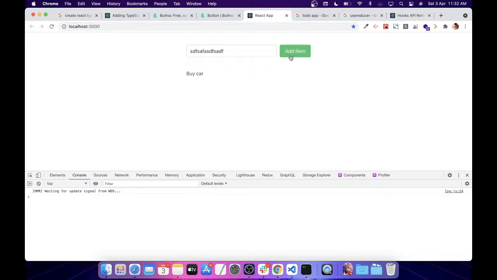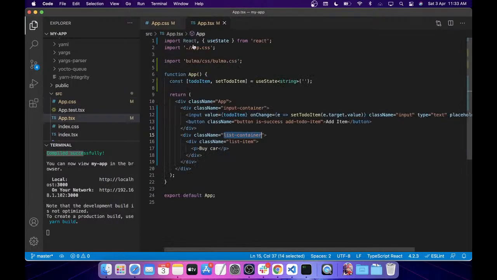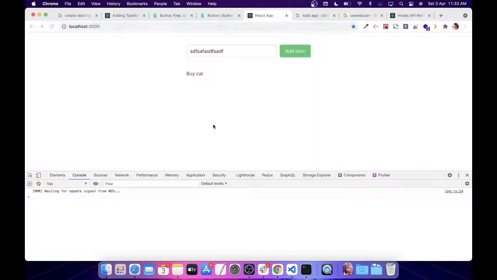So we have the input, but on clicking on the item, it is not getting added to the list, which is our ideal problem, right? Because we want to solve that. We have an item here, we click on add item, it should be added here, and it should continue to be like that. So in order to do that, on this click we have to update a list, so we have to keep that list in our state, which we will render here, and whenever we type anything and add item, we will add to that list and it will get automatically rendered here. So that's what basically we want to do.